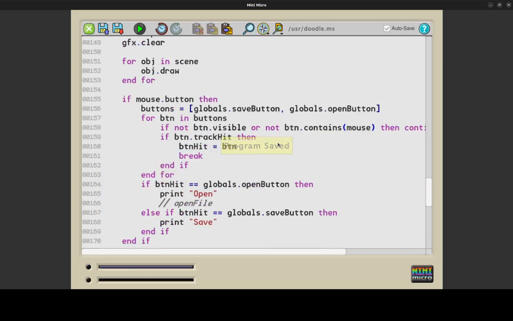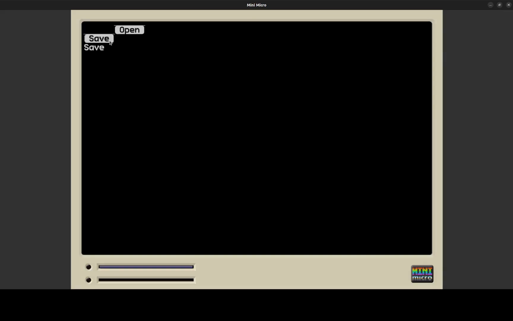If the button is visible and the button contains the mouse, then we'll call track hit on it, otherwise we'll skip it and move to the next one. Save, open. Both buttons are now functional. Not sure what happened there.